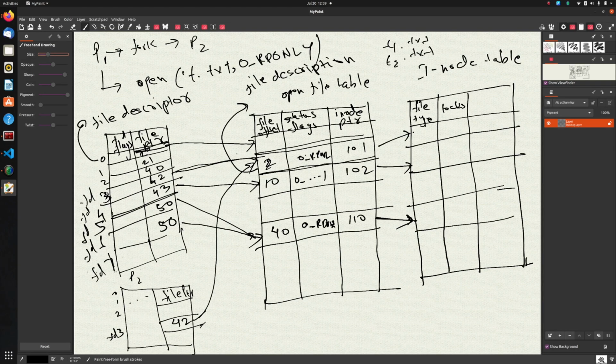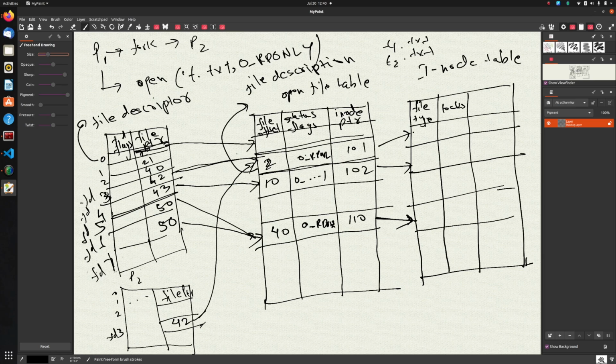So overall, when we are accessing a file for reading and writing using nothing but an integer, at the end of the day, the file descriptor, we refer to it as just an integer. In reality, it's not just an integer, it's the key to this entire world of redirections and pointer dereferences that's happening inside the kernel. Using that one integer, the kernel does a first level lookup on the open file descriptor table of the process. From there it gets a reference to the open file table, the system wide table of file entries or file descriptions.